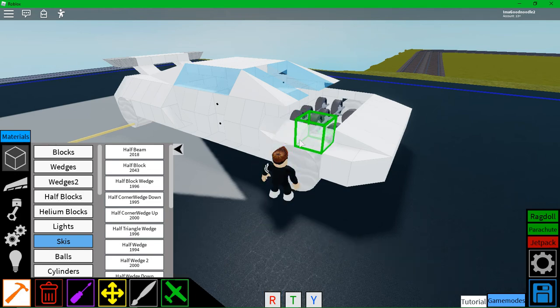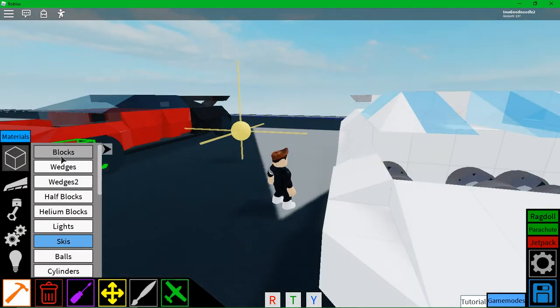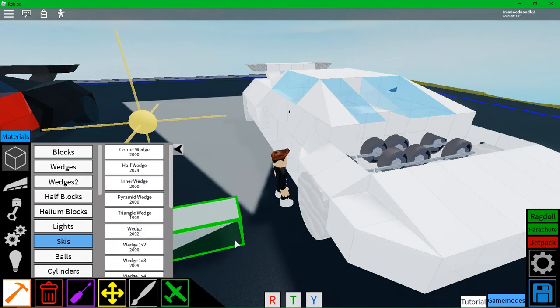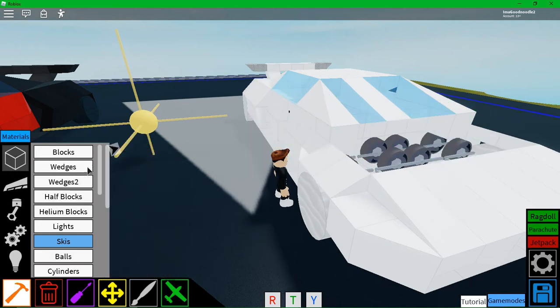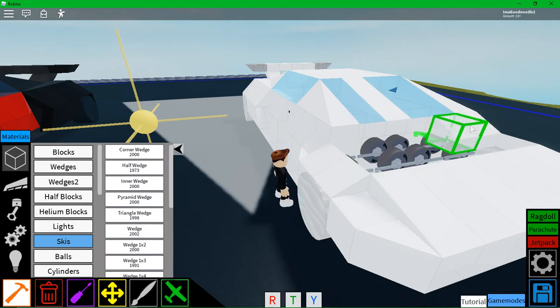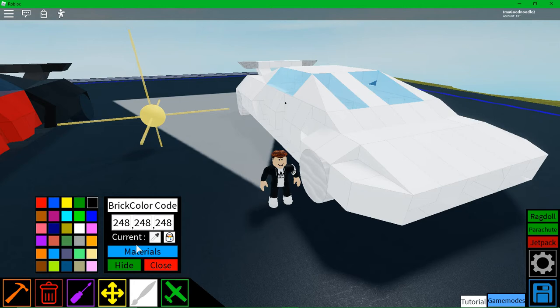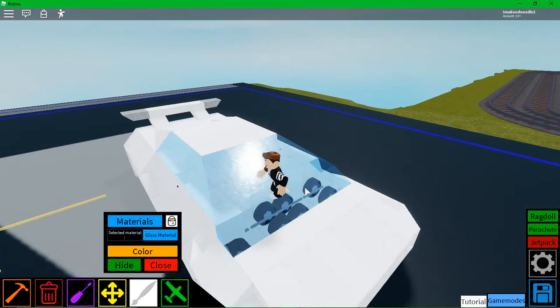So before we do that, we're going to cover all this back up real quick. Place that, which is 1 by 3. Then you're going to go to wedges. Then you're basically just going to rebuild what you had previously, like so. Go to half blocks, click on half block. This one there, half beam. This one there, half block. This one there. Okay, now you've got your front done. I'm just going to paint all this glass again, so that way I know that's glass.